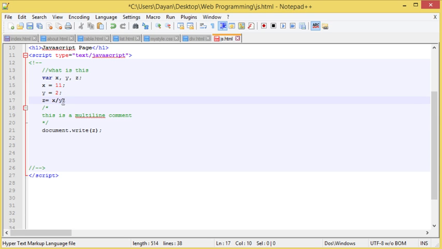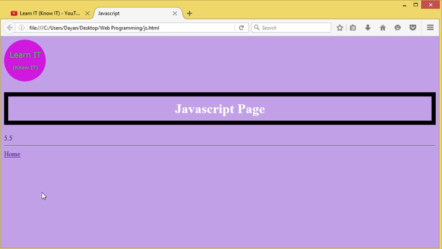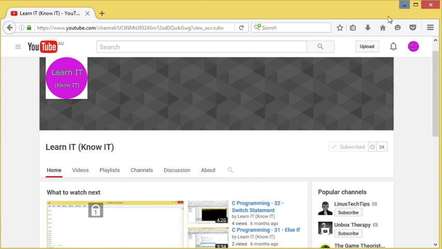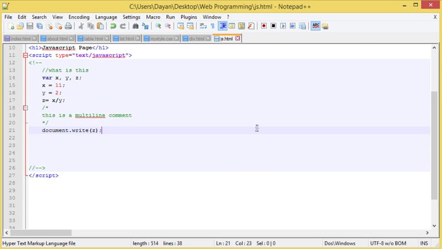And just to finish off, I've gone back to a divide, and now we get 5.5. Now that's because, again, with var, it's a double, it's a string, it's an integer, it's every form of data type.